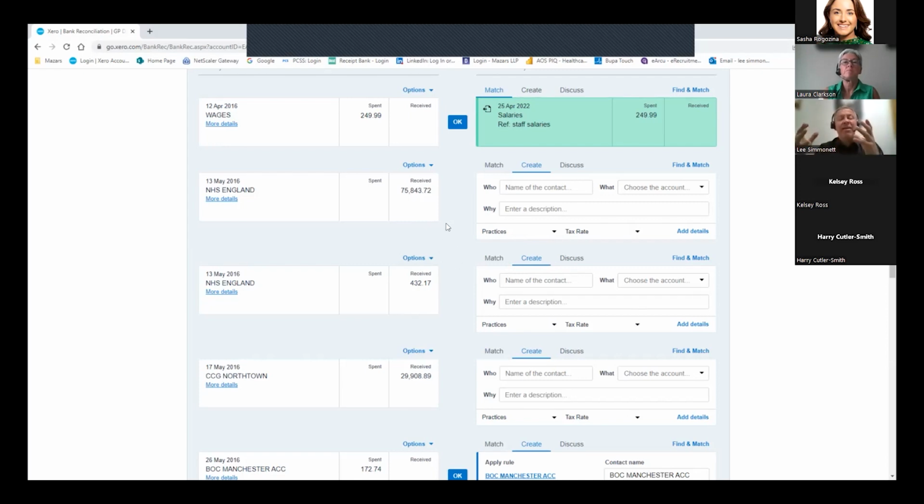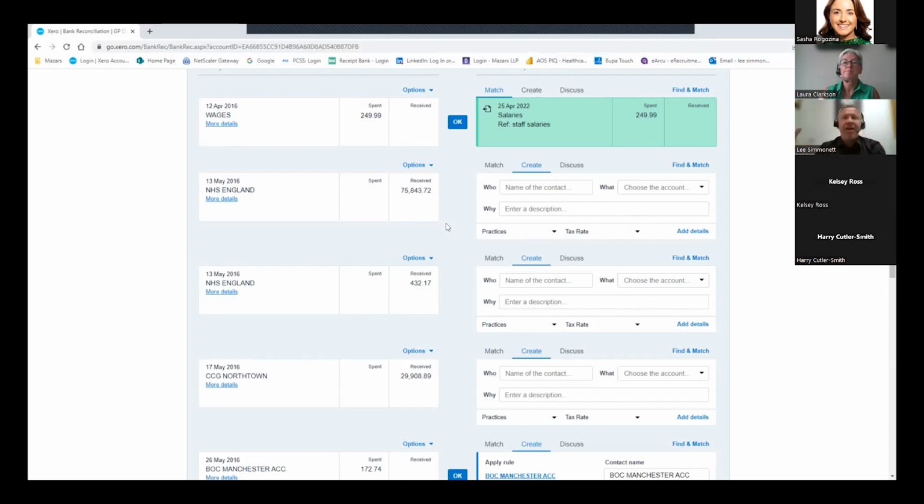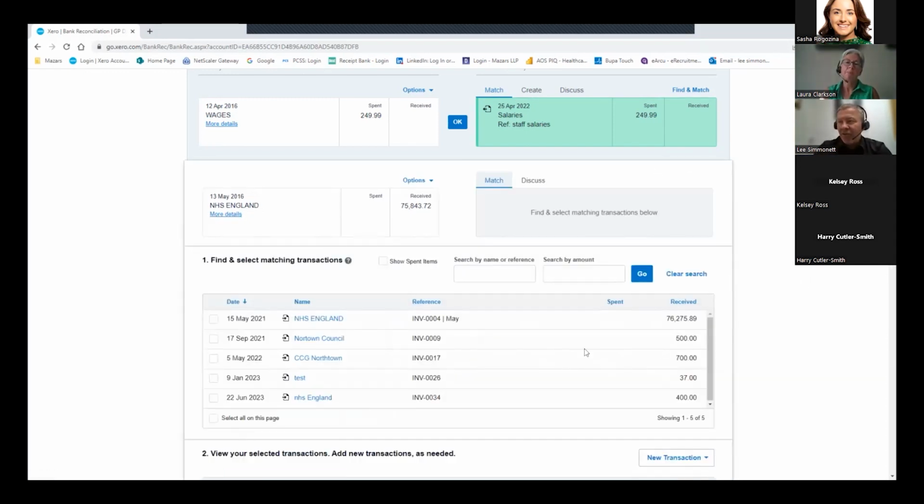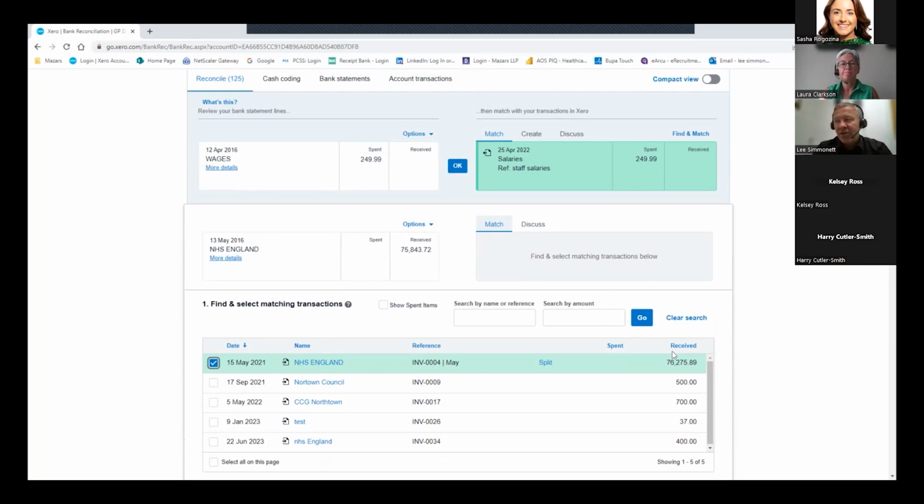So it's basically like raising, if you was in a normal business, like a little limited company or something, you raise an invoice, and if someone's paid you in 2 installments, that's essentially what is going on here. So what we would do here, I would go into the find and match functionality. I will find the total invoice, which is here, which basically that's come into draft. We've gone into draft, we've amended it, we've approved it, and it's sat there now. That's the amount that we want to do. We tick that box. However, it won't match in Xero because if the figures don't match, you've got 75, but it gives you the option to split it down.